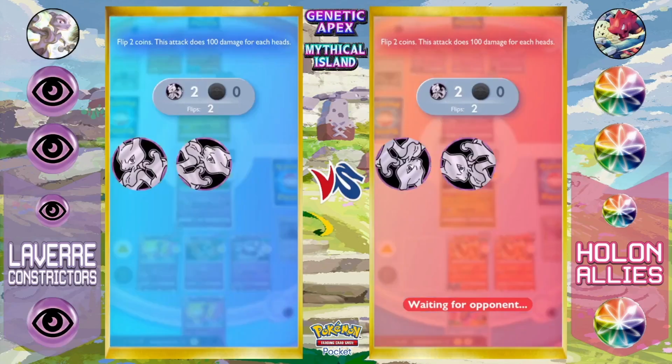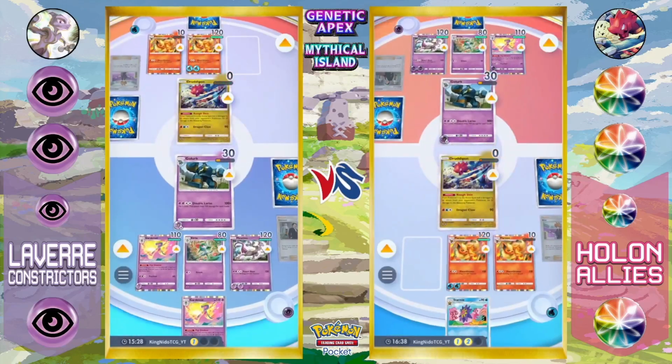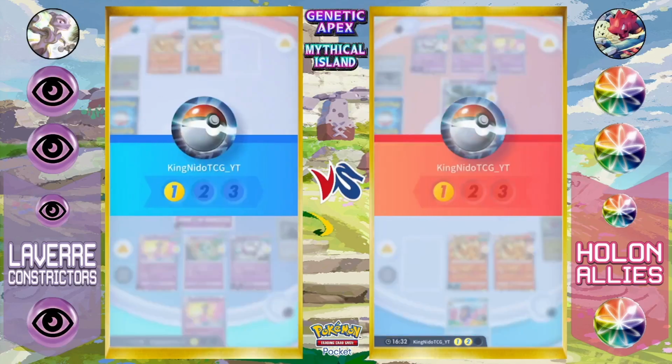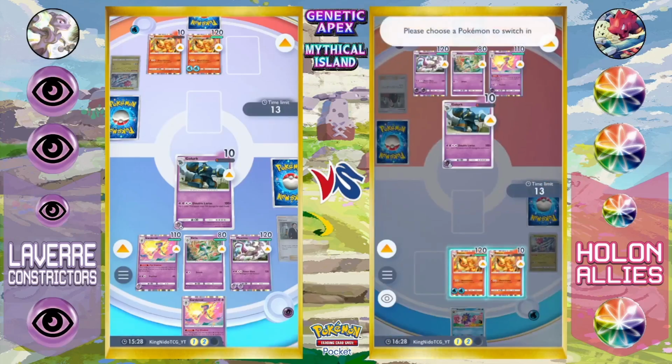They get the second one. It is going to do 210 damage to take... Oh, sorry, it only does 200 because of that blue card that was played, but there's just that recoil damage onto the Golurk there, as I have to think of its name.